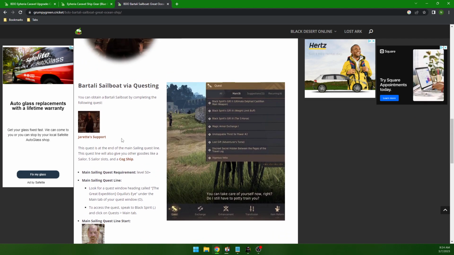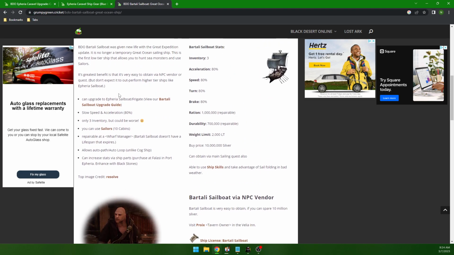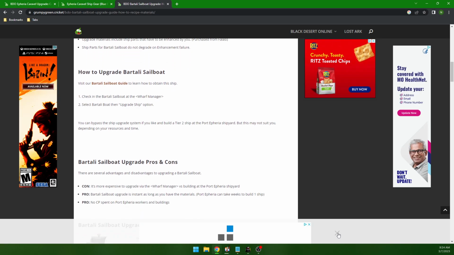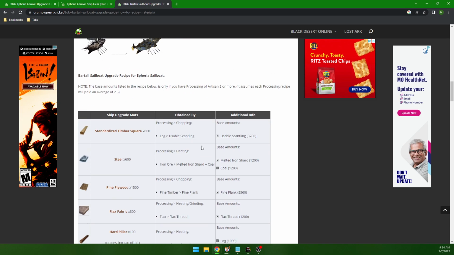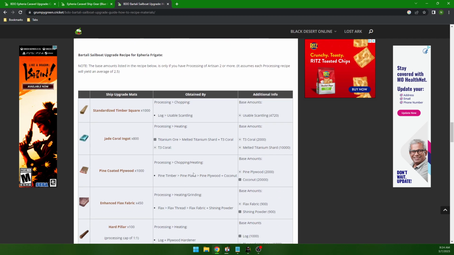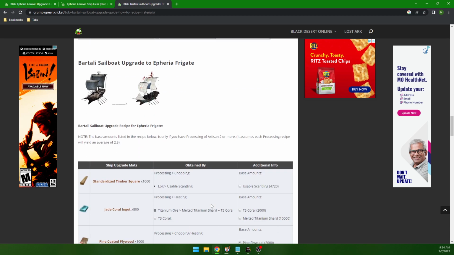But this is what I recommend. Here's the site: Grumpy Green Cricket / BDO - Bartali - sailboat - great - ocean - ship. And go through that. That'll get you started, and then you can switch over to the Bartali Sailboat Upgrade Guide, and that will get you at least a little bit started, and you can upgrade it into either the sailboat or the frigate, whichever one you want to focus on. Like I said, if you're going for pure bartering, I would go the same route I did and go with the sailboat, because it takes a little bit less materials overall.